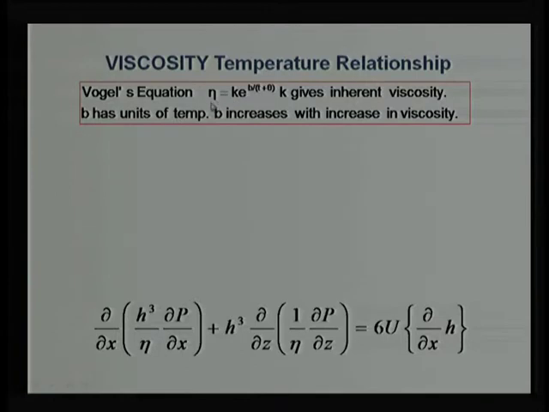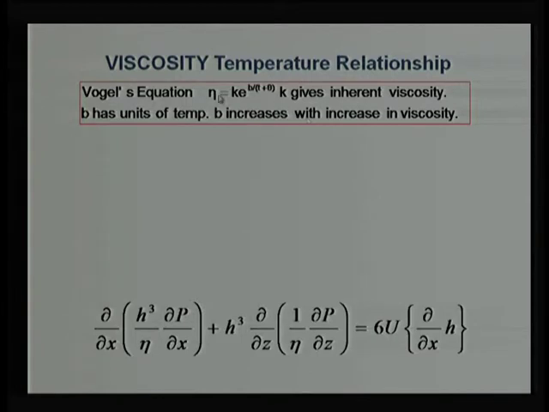What was the Vogel's relation? It was a viscosity or dynamic viscosity is equal to some viscosity at the ambient temperature, again exponential. This is the one constant and theta another constant, and in this case T is the temperature in centigrade. But we can say how K is interpreted, that it is the inherent viscosity, maybe at 20 degree centigrade, 40 degree centigrade, whatever reference temperature we are accounting initially.